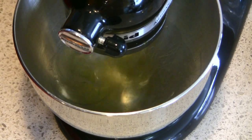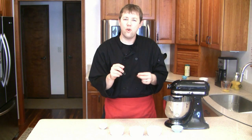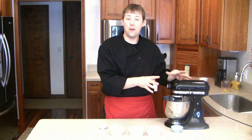Let that start whipping. What you want to do when you're mixing egg whites is let it stir for a little bit at a low speed until bubbles start to form. Then when the bubbles start to really form and you know that you're starting to capture air inside the egg whites, that's when it's okay to turn up the speed.